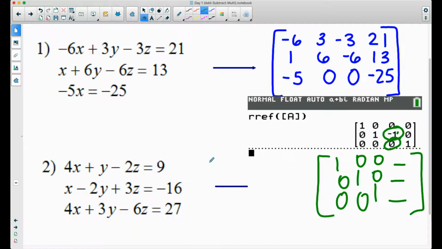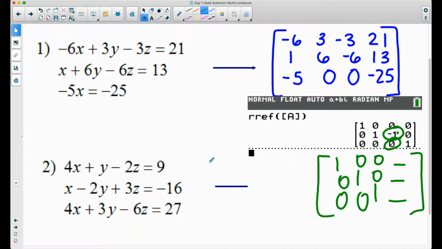So in this particular case, this one would be no solution. Okay? We could solve for x, but then from there we wouldn't be able to solve for y and z. So if you did it normally, it would just come out to a fraction or something. No, it would just be not possible, or something like you would lose.